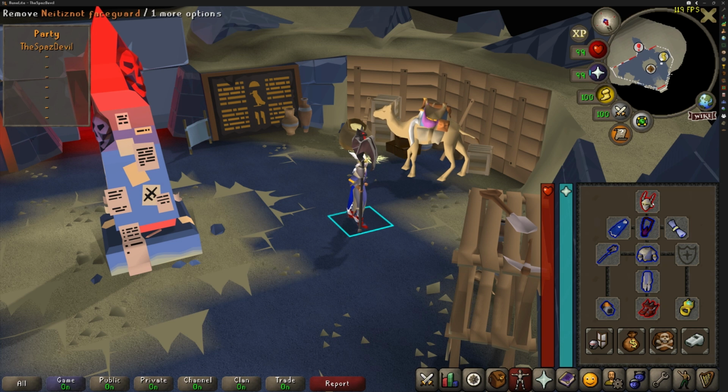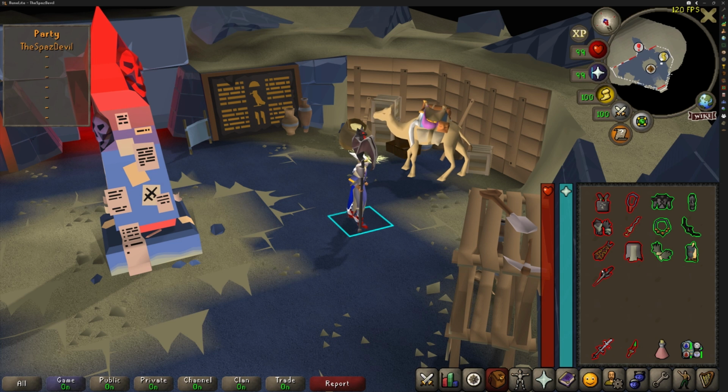Now, I'm going to touch very quickly on gear because I don't want this video to be crazy long. But basically, bring the best gear that you can. The main items that you're really going to want are the Necklace of Anguish, the Occult Necklace, your Tormented Bracelet. Those best in slot items I really think you should invest in and get.